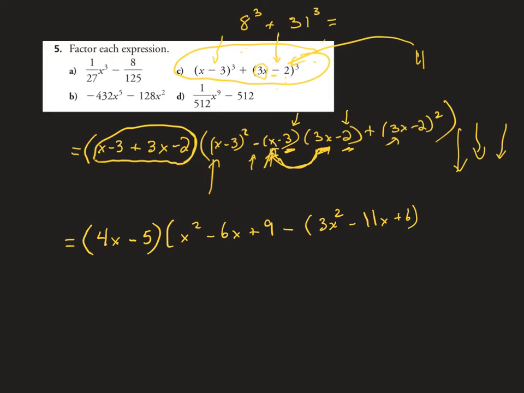Now keep in mind, we're subtracting that. So we still have to subtract this whole thing. Actually, might as well do that right now. So while we're thinking about it, it's going to be minus 3x squared minus negative 11x. So it's actually plus 11x. And minus 6. Minus plus 6, which is minus 6. So let's get rid of this plus and make it minus.